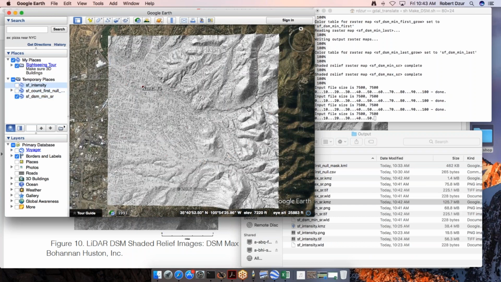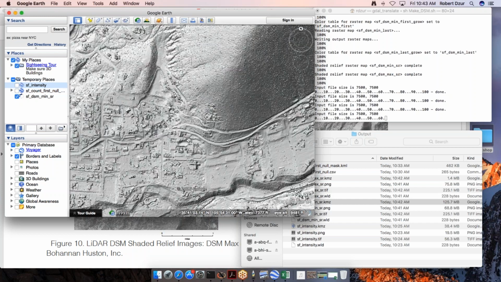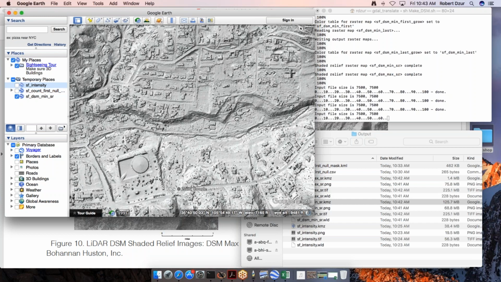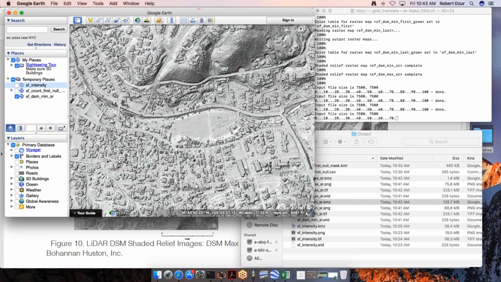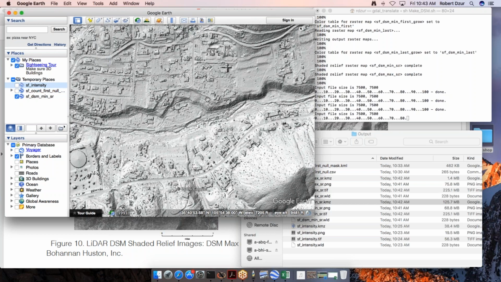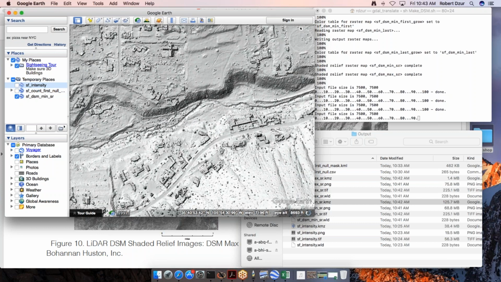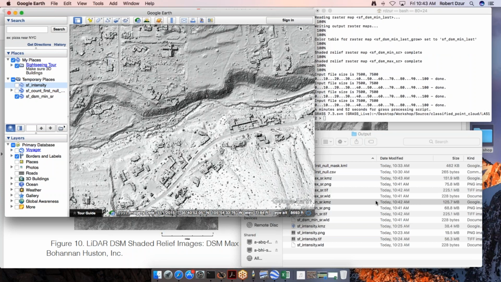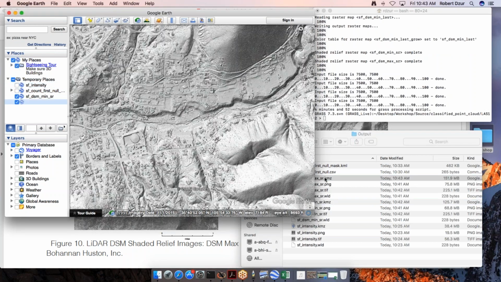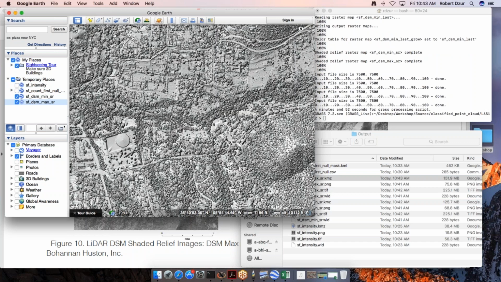Here's the minimum first return data set. And what's interesting about this is, here's just using very simplistic methods out of the box, but you are removing a lot of the vegetation. Obviously not everything with the last return, but you get a real feel and a sense for what's going on here terrain-wise, that this traditional canopy level look at the data just is masking.